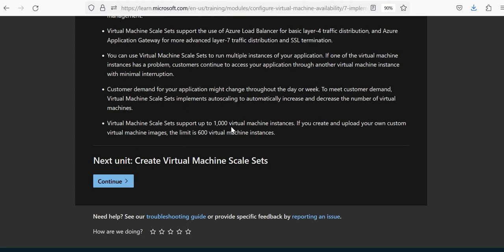VM scale sets support up to 1,000 virtual machine instances. You can create and upload your own custom images. There's a limit of 600 virtual machine instances.